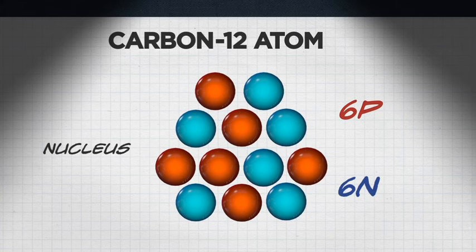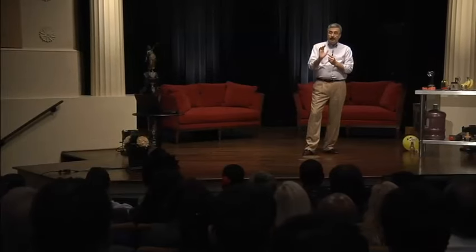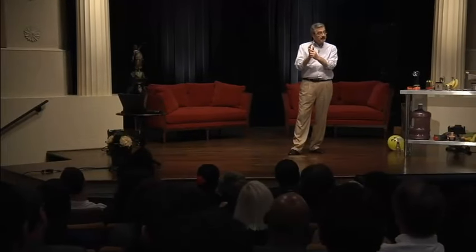Protons determine what the identity of the atom is. So if you take the carbon atom and we add an additional proton, 7, it's no longer carbon. It becomes nitrogen. Nitrogen has 7 protons. And nitrogen likes to have 7 neutrons to be happy and stable. Often in this training, we will follow the name of the element with a number, say nitrogen 14 or carbon 12. That number is the atomic mass number, the sum of protons and neutrons. So nitrogen with 7 protons and 7 neutrons is a stable nitrogen. Nitrogen 14 is happy. Carbon with 6 and 6 is a stable carbon atom.